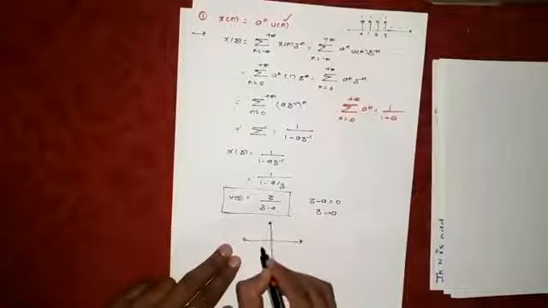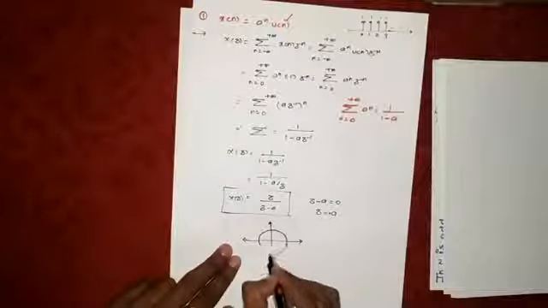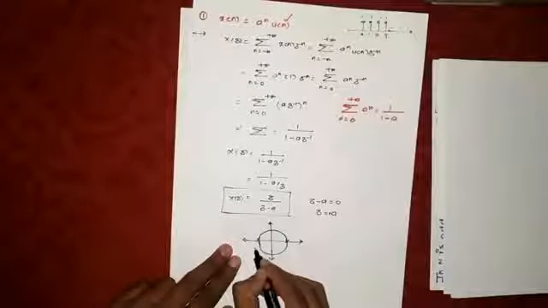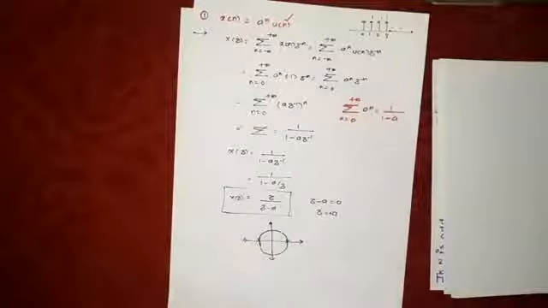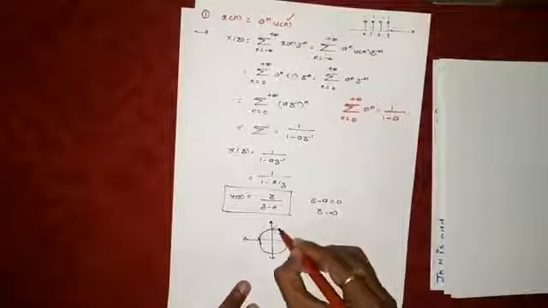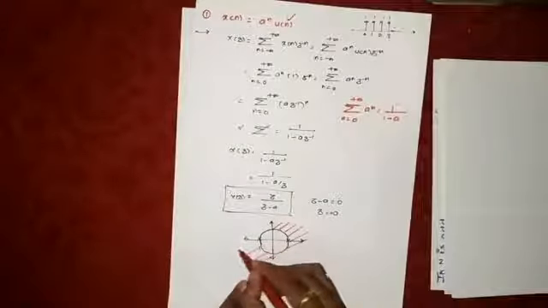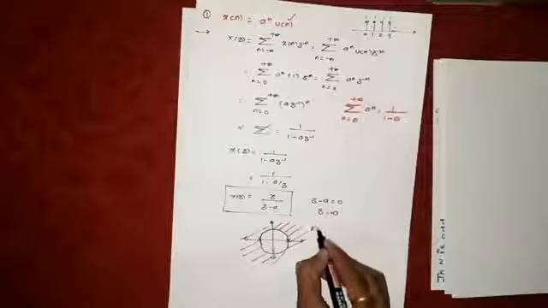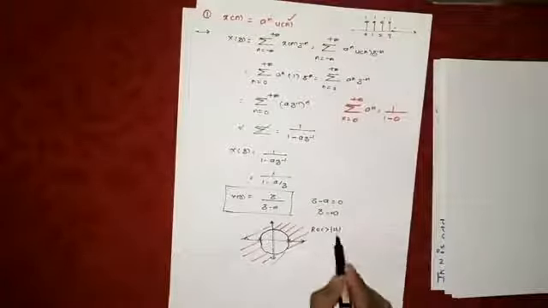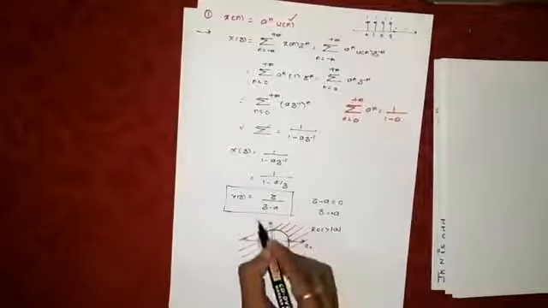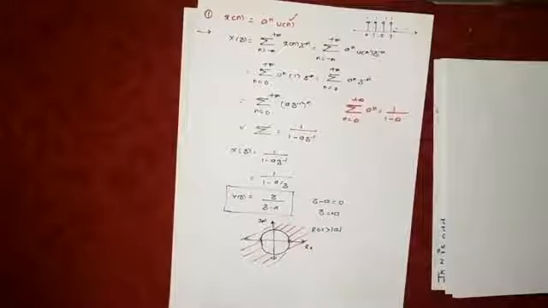Here it is. We'll draw a circle. Let these be my pole points. This side we'll take a, this side minus a, and our ROC should be greater than this pole point. So here this becomes our region of convergence. So you can see ROC is greater than mod a. Mod a because it will have both the values, if you have negative or positive. This is the real part and this is our imaginary part. So this is the Z transform of a raised to n into u of n.